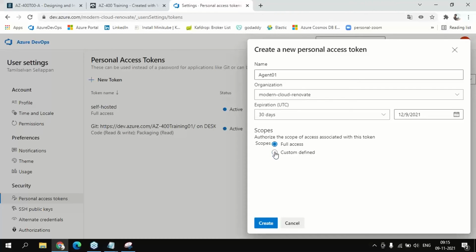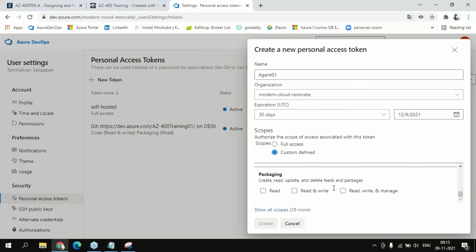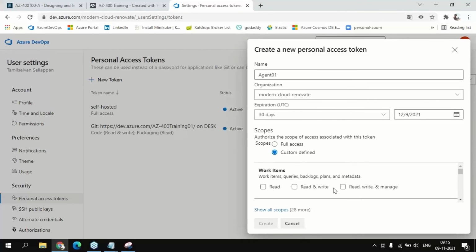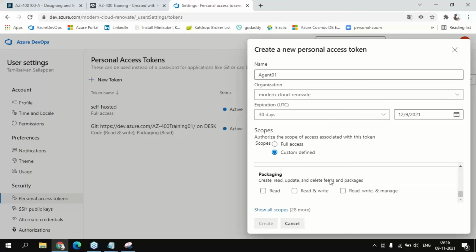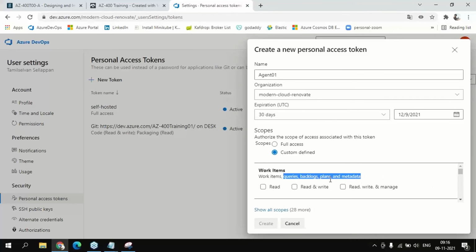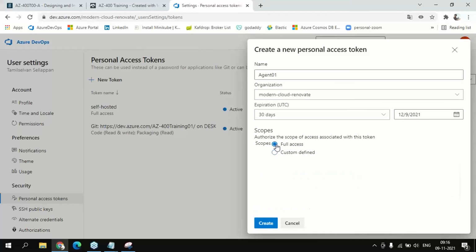But currently I'm just providing the full access, because there are many things, so we don't want to go deep into each and every access level. We can do some research later, like what read and write mean. We know what a work item is, for example the queries and backlog, we don't need to update anything there. So I'm not providing anything specific, just to avoid that, I'm providing the full access. When you come into such a scenario, you can read each access level and provide what is needed based on the project requirement.